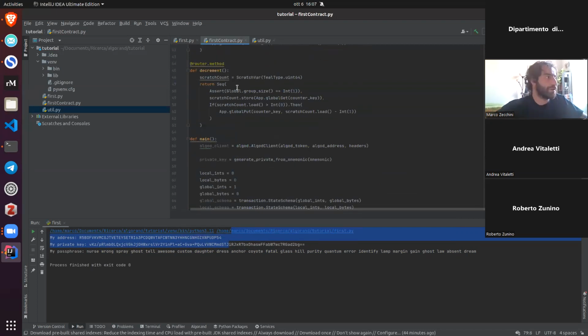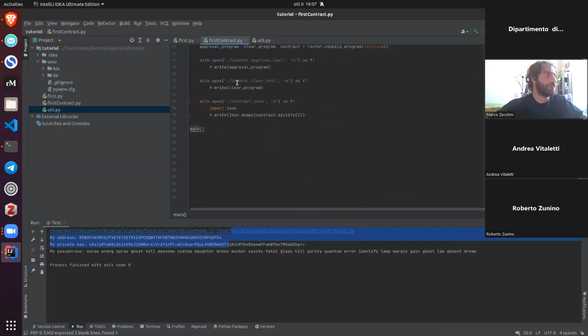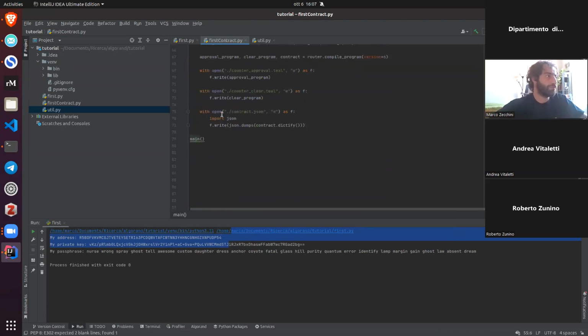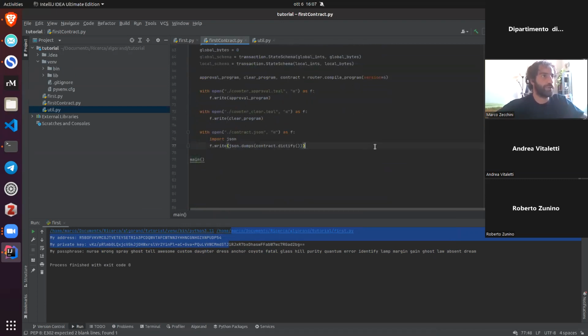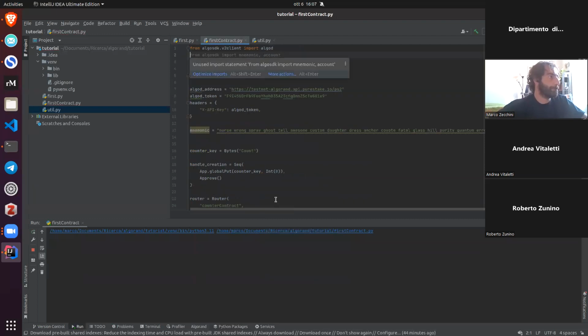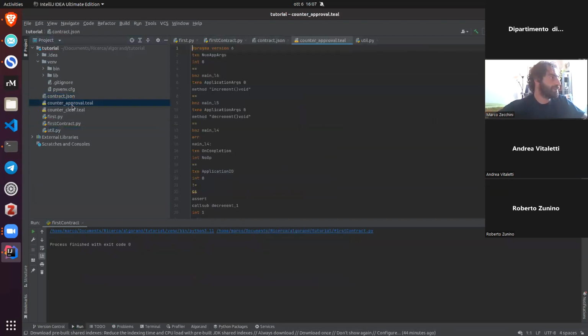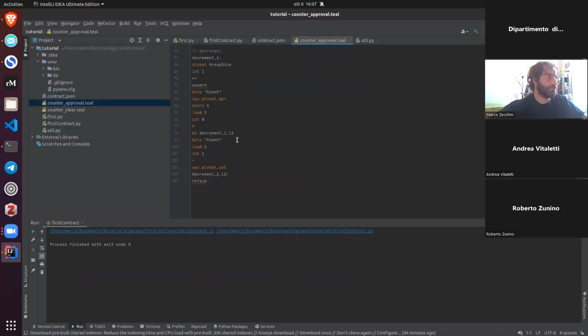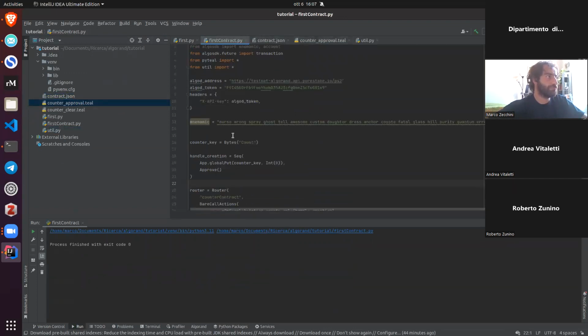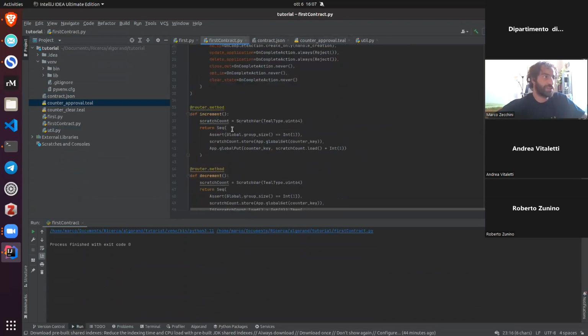Okay, so now let's see which is the output of our compilation. Okay, this is our TEAL program, which we have generated from the router essentially and pyTEAL.